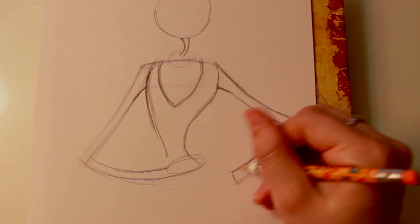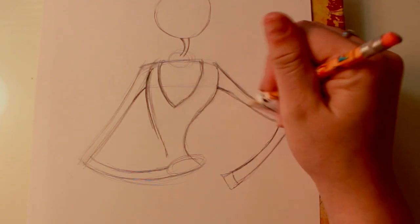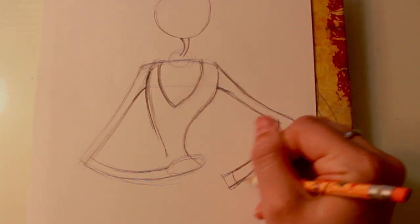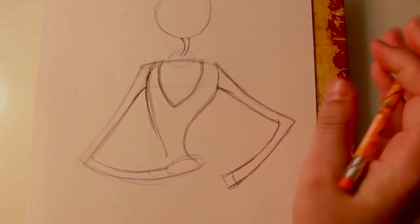Okay. Should I make it a little bit longer? That's the thing about Jack, he's got such long arms. And you can never go wrong with Jack and giving him super duper long arms, because he's got ginormous arms. Okay. So long. All right.